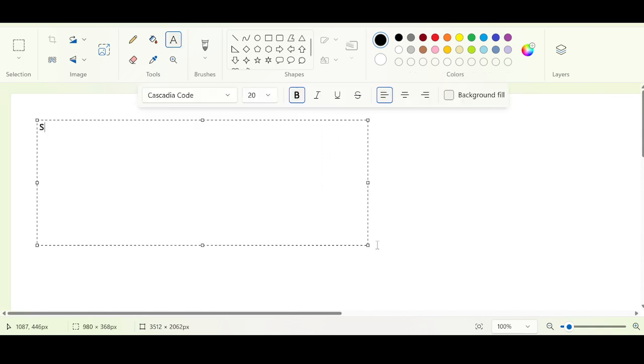If I have a string s equal to new string, Java, and I want to check if s dot equals, okay, the value inside this reference variable is the same as the value Java. I want to check the equality.